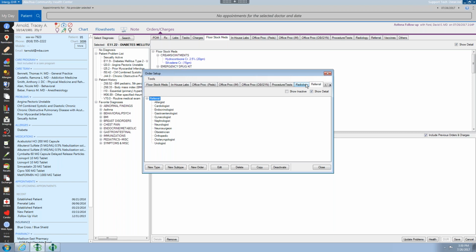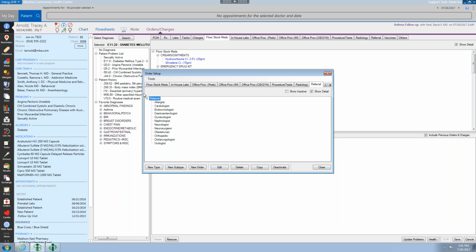Or if the patient does have insurance and you want some default handling built around how long it usually takes to get either an appointment or a result back, there's certain things you need to be aware of that you can leverage the system for, to help you when it comes to reconciling open orders.